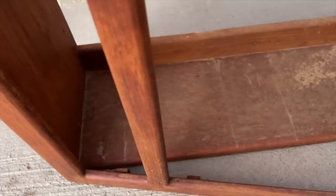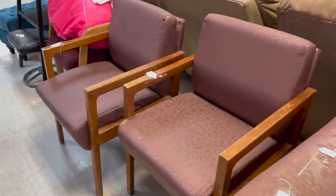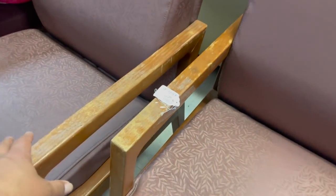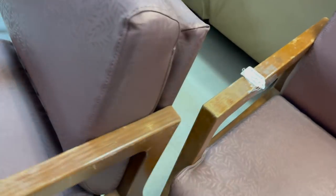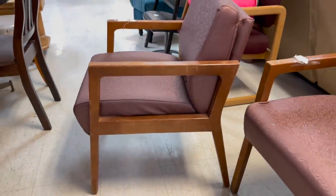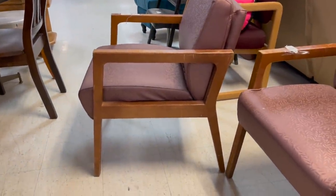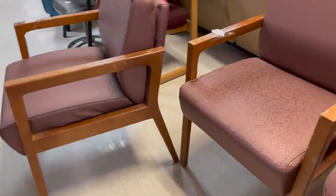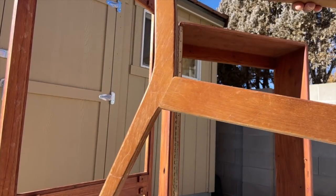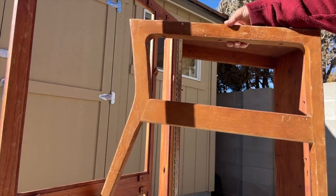I wasn't quite sure until I happened to go thrift shopping later on that week, and I came across these office chairs. Now, these office chairs are hideous. But hold on right there. Thinking outside the box a little bit, I thought the side arms were a really cool shape. And being that they were solid wood, I was like, you know what? Maybe I could turn them into some sort of legs. So I picked up one.